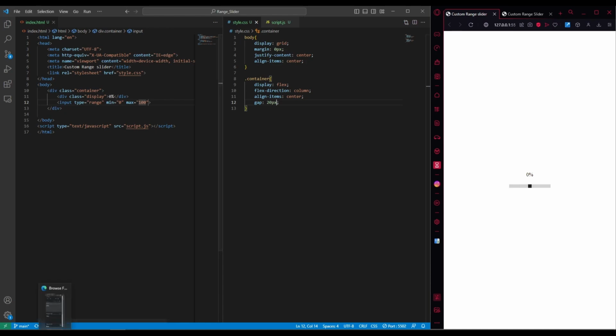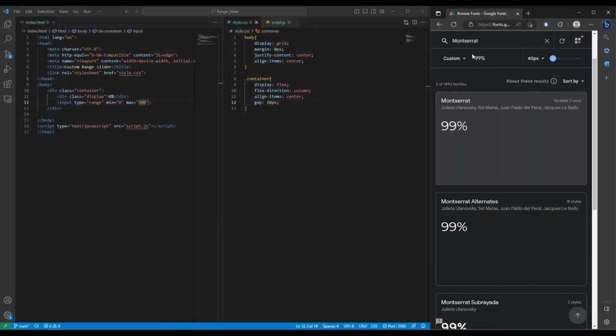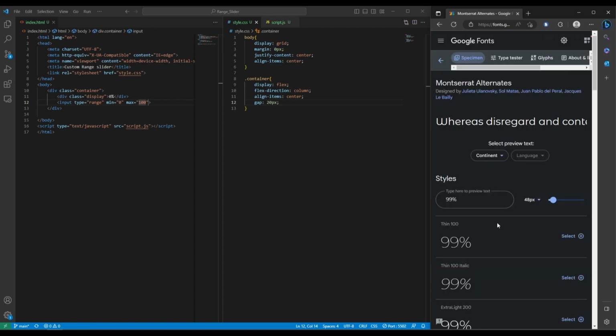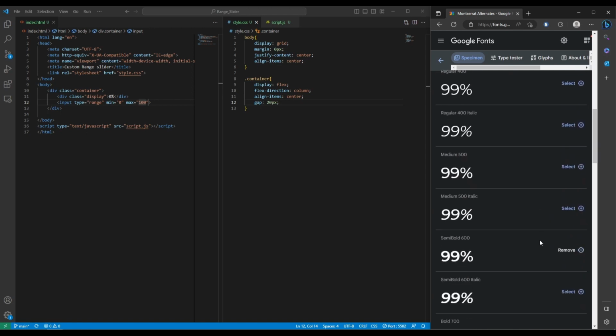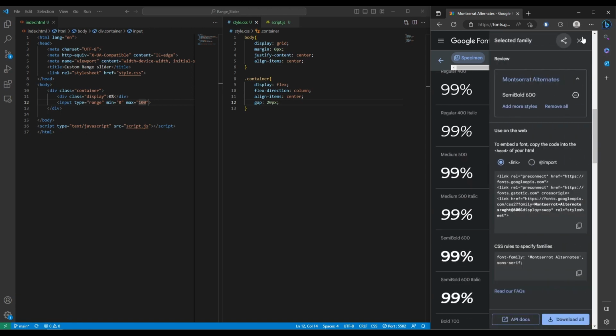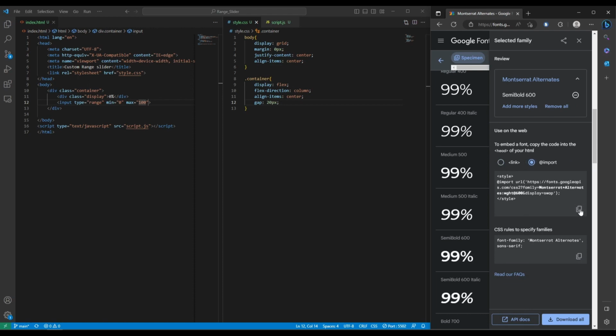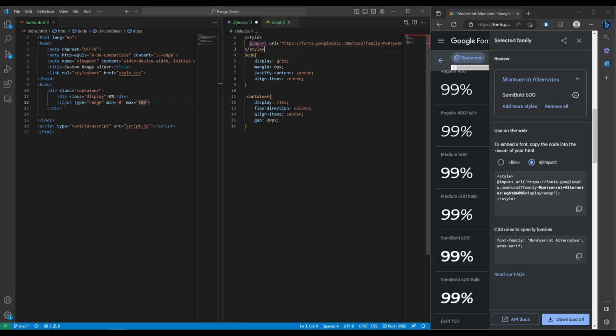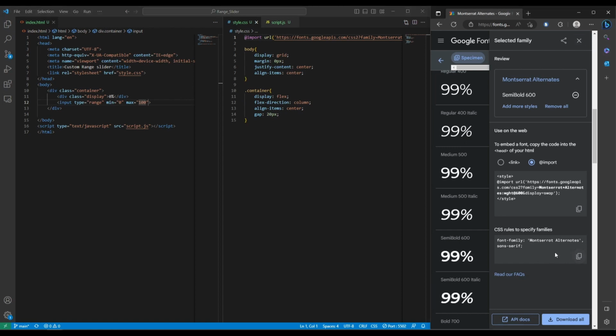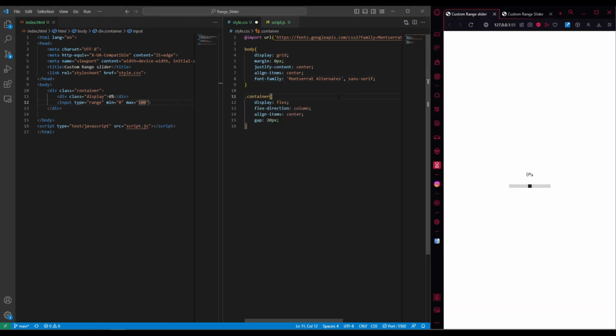And then I would change the font. So let's go to Google Fonts and choose a font that you like. In this case, I'm going to choose this one, Montserrat Alternates, and then I'm going to choose 600 here. Select it and click it here. We're going to import it, so we copy and paste it in here. Remove the style tag because in this case we already separate our CSS file. And when we're using it, just copy it down below here and paste it here. Okay, and just to see the result, we're gonna save.